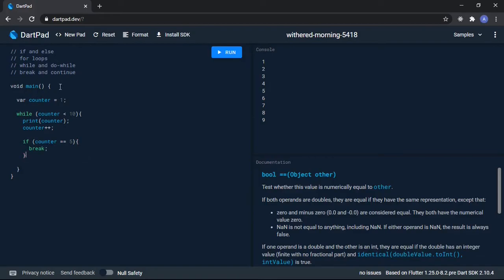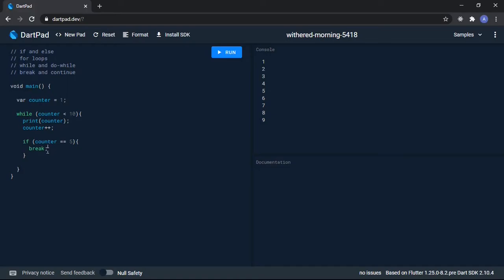Now this is where we are. The break is just going to do what it says. It's going to break out of the while loop. So I want to break at 5, and if I run this, we're not going to reach 6, 7, 8, 9, because this condition will become true and then we will break. Let's run, and we stop at exactly 4. Actually, we are not even printing 5 yet because we increment before we check the condition. So if I just move this down, now we'll actually print 5.